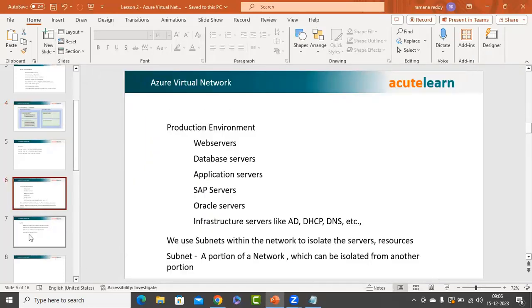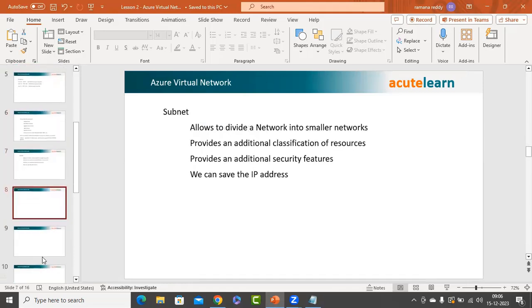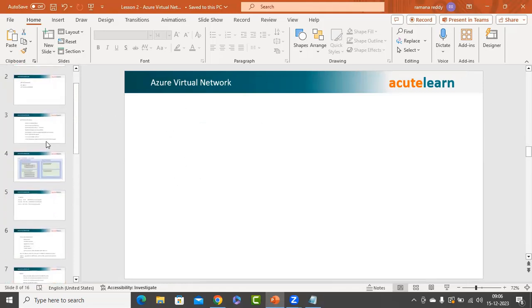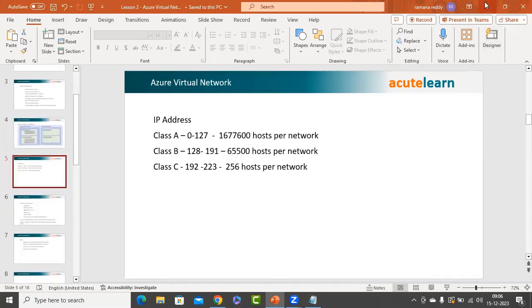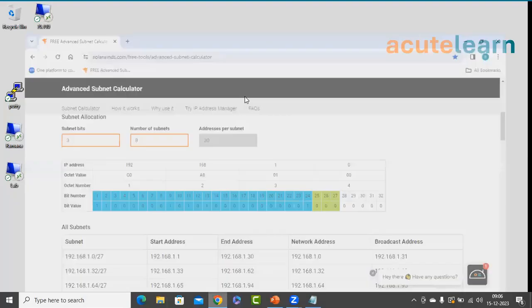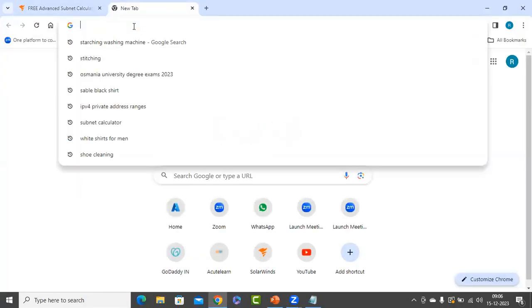Now, as a side note, by default, let's look at how we can create the virtual networks and subnets.